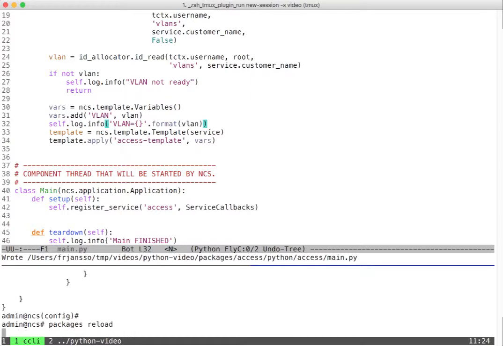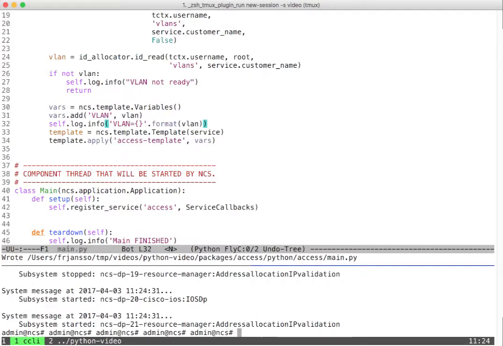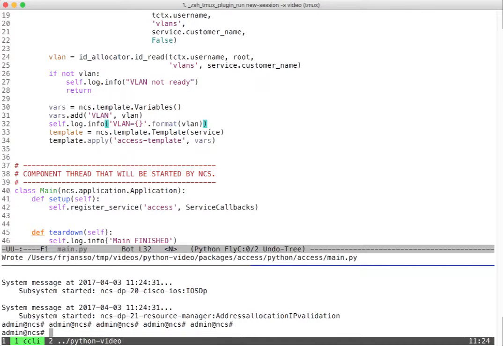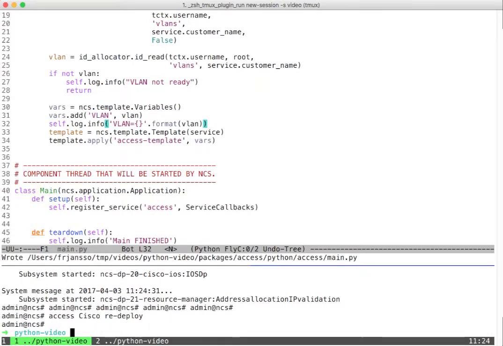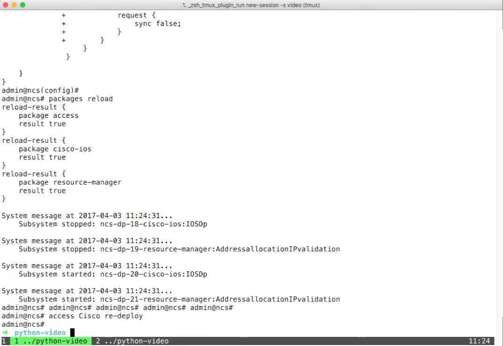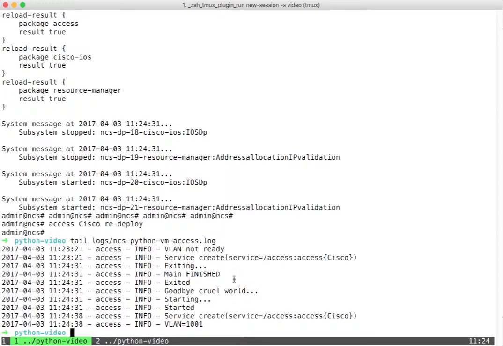I will do a packages reload to reload the Python code. Now if I do access Cisco redeploy, I rerun the code. And having done that, I can now go into the logs directory and do a tail on the logs for the NCS Python VM. You can here see that I have a Python log with the same name as my package. And here you can see the logs coming out. VLAN 1001, for example.